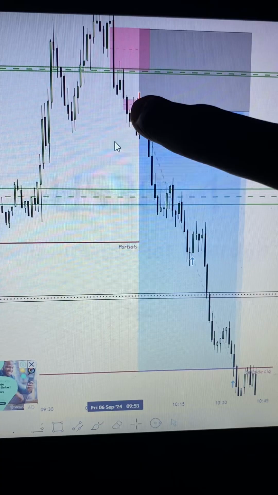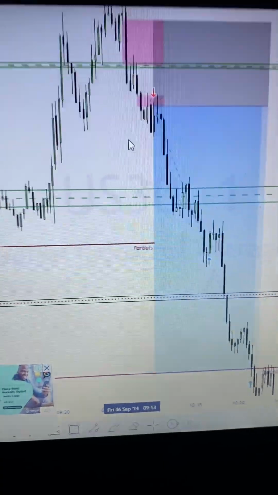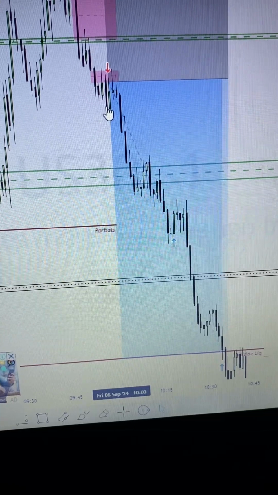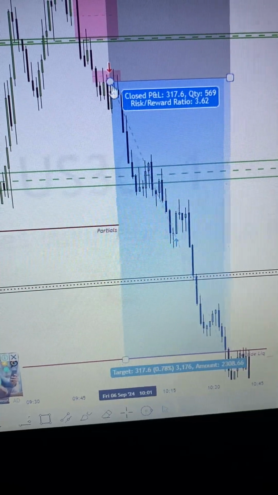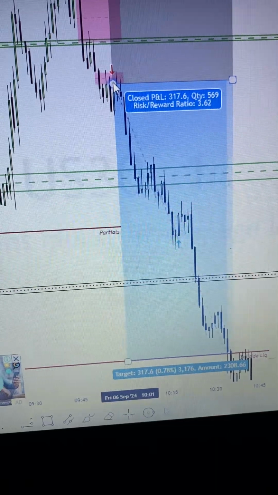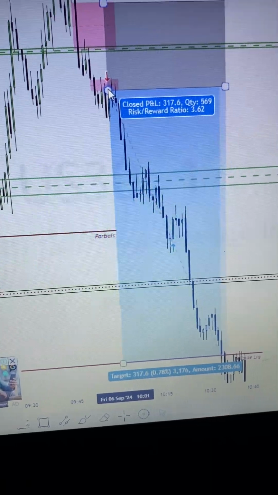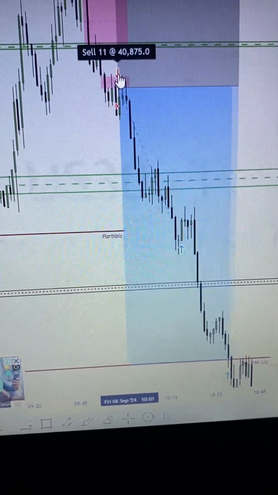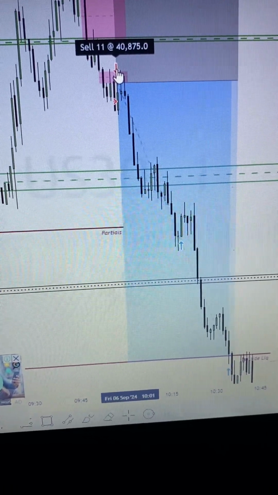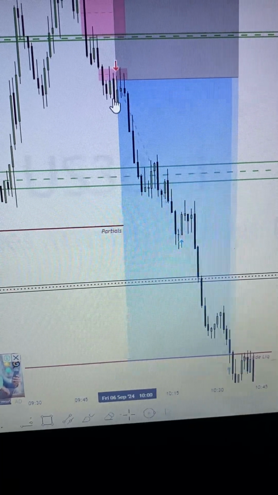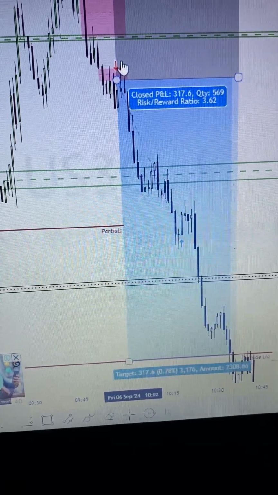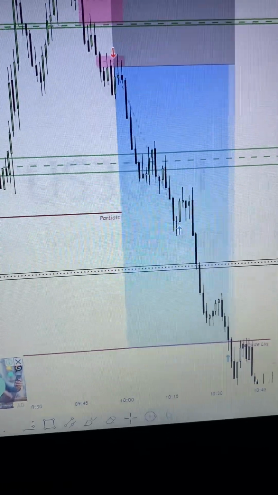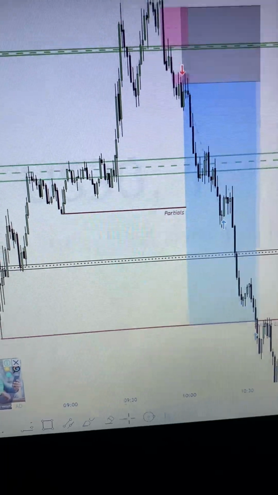There's a fair value gap right there. The pink area is the fair value gap. We touched it here, second time, and then the third time when it touched the fair value gap right here, it went down in speed, and that's why you see that my execution was a bit lower. It was around here because it touched here and then rejected to the lower part, or lower half or whatever.